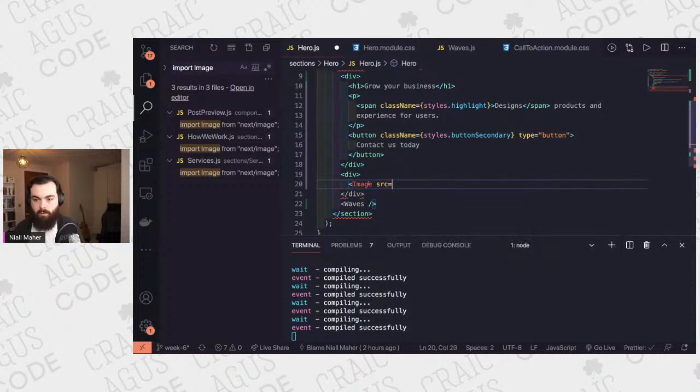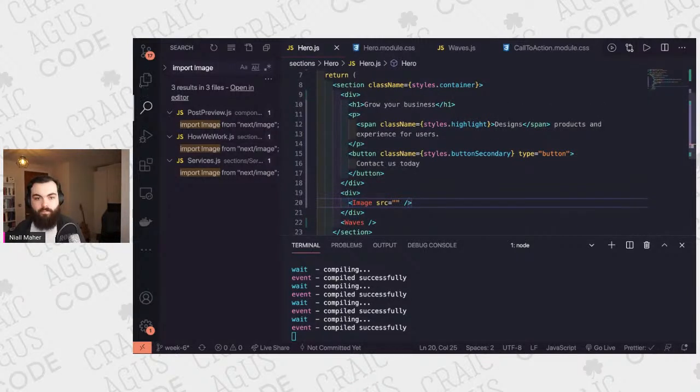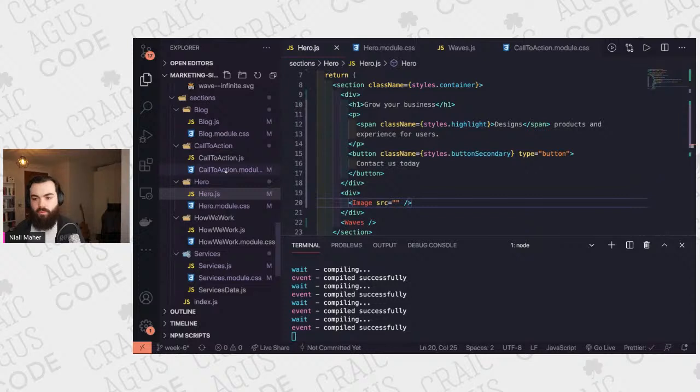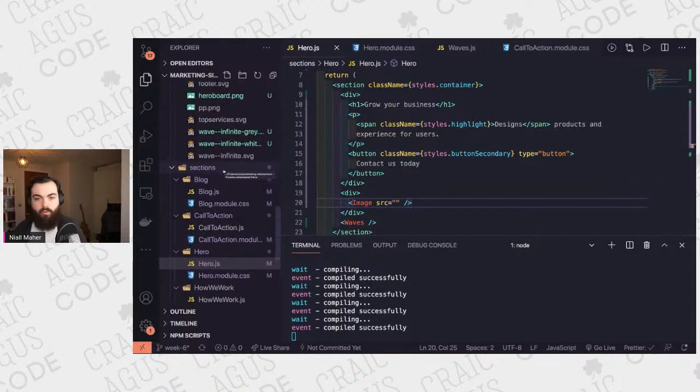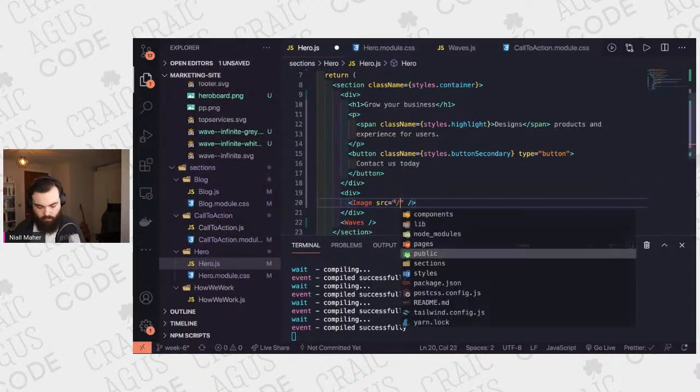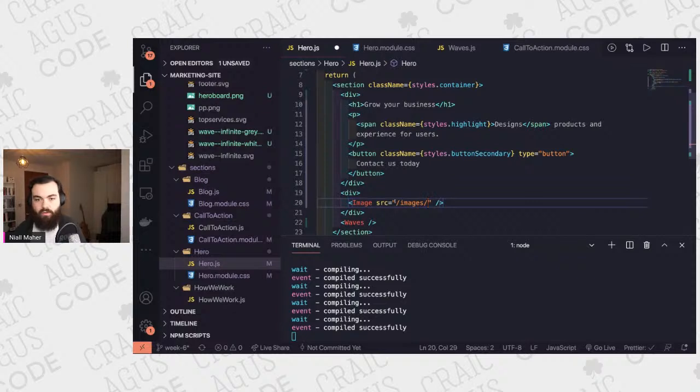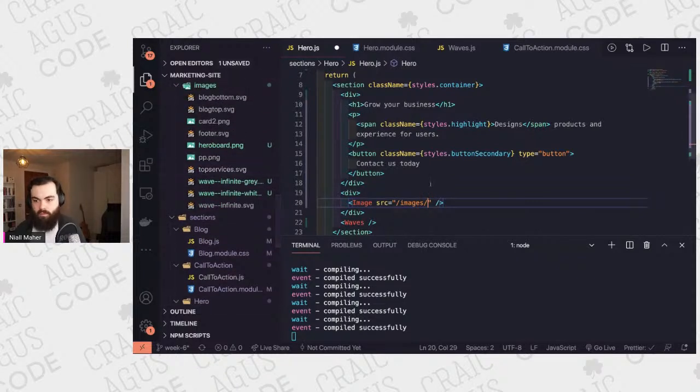Source is going to be equal to whatever the thing was, and yeah, I want to put it to the source of images slash hero board dot png. Don't ask me where I got the name for this one.